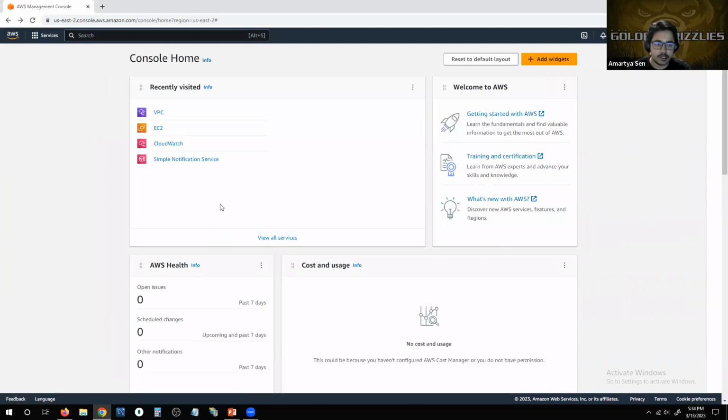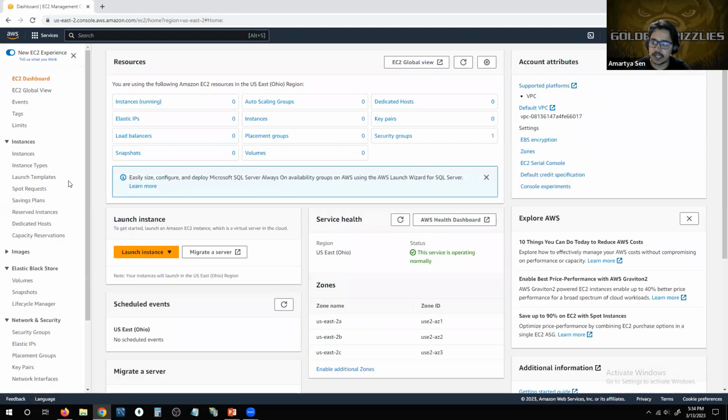So what we are going to talk about today is specifically the Elastic Compute Cloud, which is a part of infrastructure as a service. And what we are going to discuss is the high-level overview of the EC2 dashboard, how to launch instances, and what are the different aspects that you have to keep in mind on a fundamental level when you are working with instances.